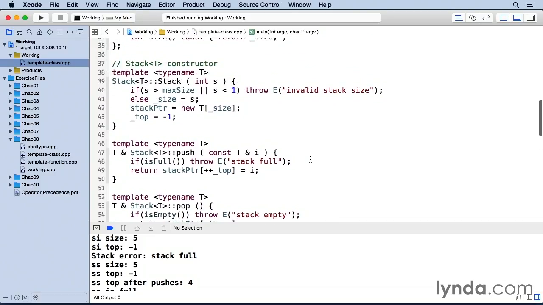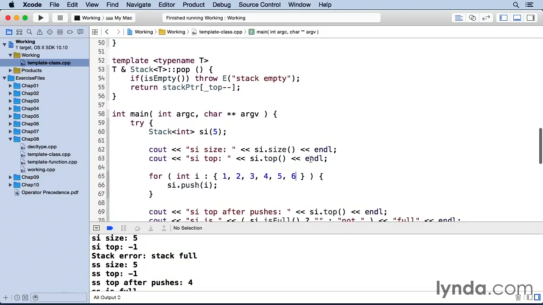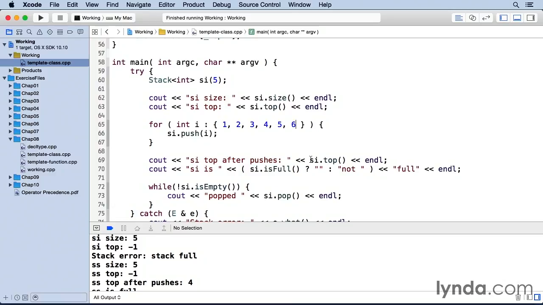There's really nothing very complicated about this, and yet it's able to handle stacks with different types of values in the stack. So template classes are especially useful for manipulating containers of items where the logic of the manipulation is independent of the type. That's why the C++ standard containers are written using templates.